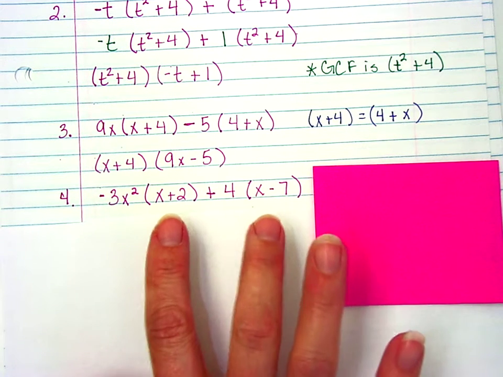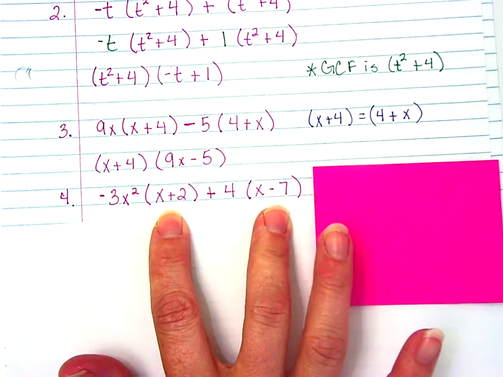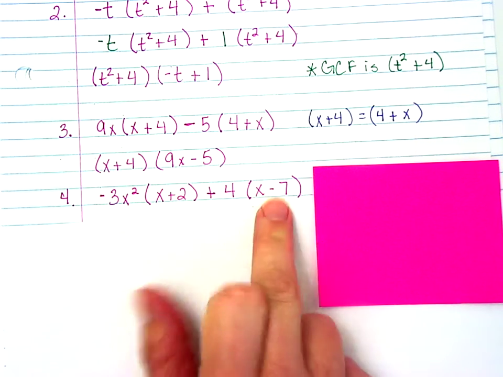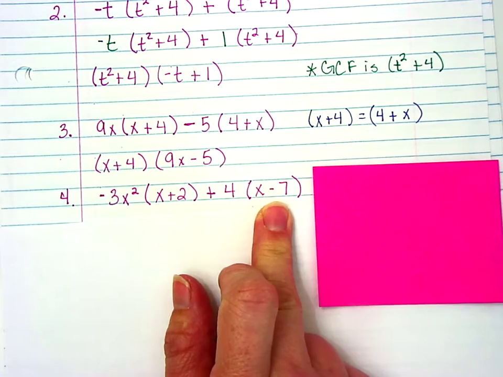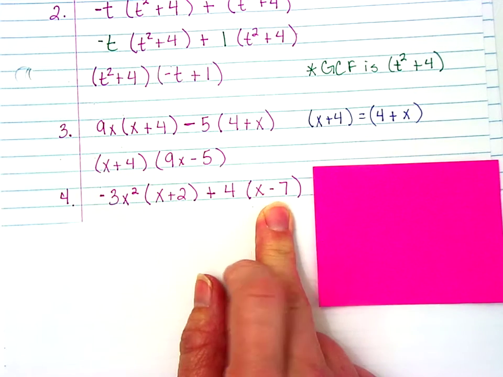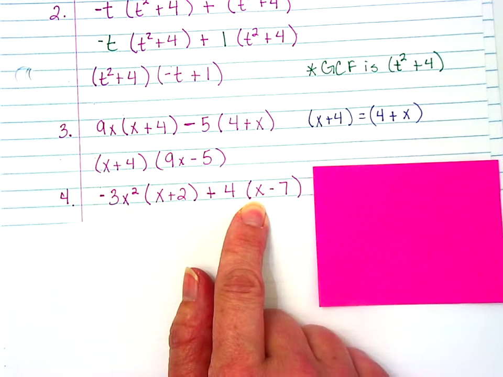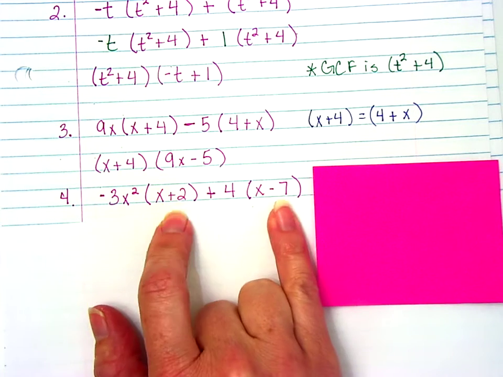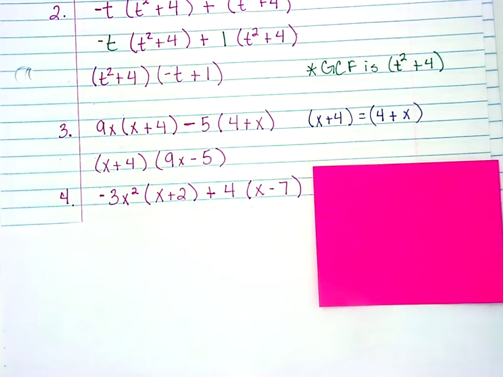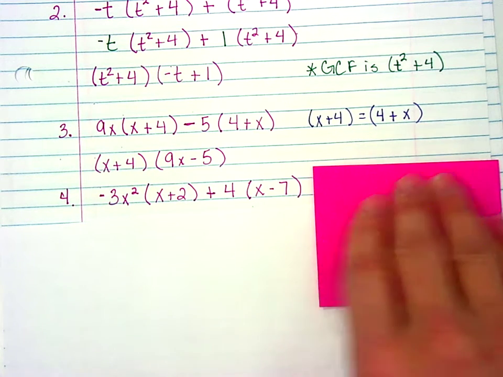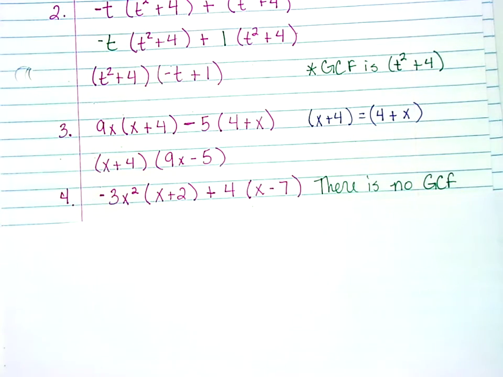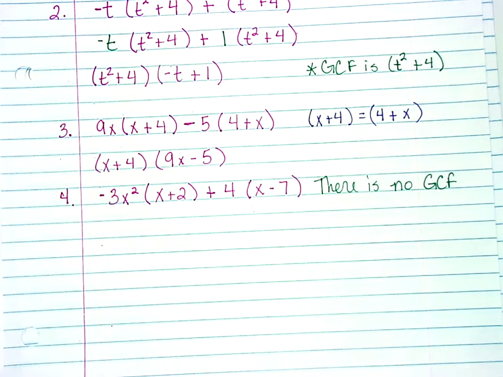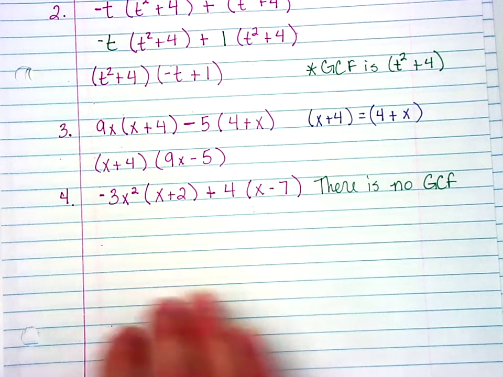So some people want to argue that you can take out an x here. Is x plus 2 the same as x plus 7? No, you cannot make it the same thing. So I cannot pull out the x. These are not the same thing right here, so you can't pull that out the way it is. So what are you going to say? Already factored. It's already factored. Very good. There's no greatest common factor. It's factored. Okay. Let's look at the next set.